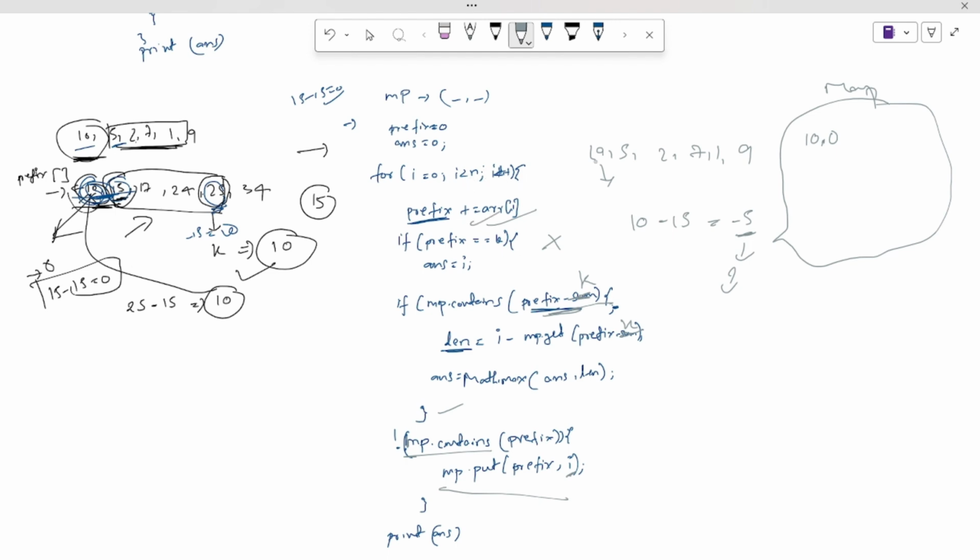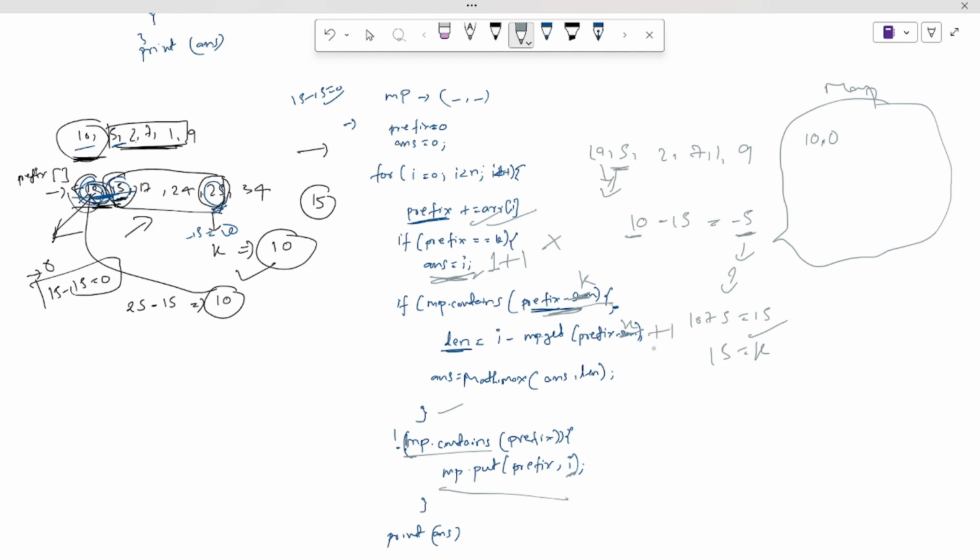Now it will move to the next element where it will add 5 to the previous sum which is 10, plus 5 equal to 15, and as this 15 is exactly equal to k, it will update the answer, answer is equal to 1. To get the exact count of the subarray here we just put this plus 1.